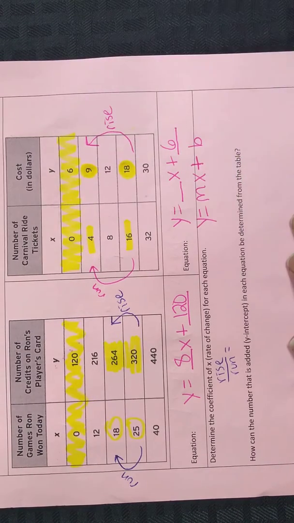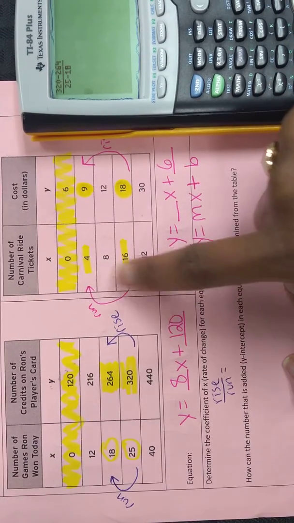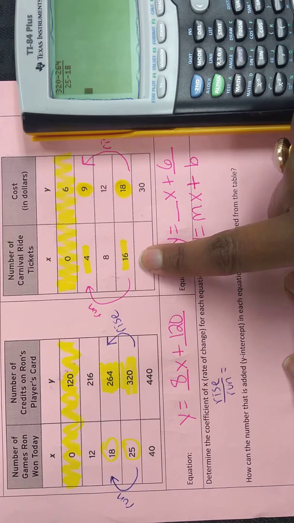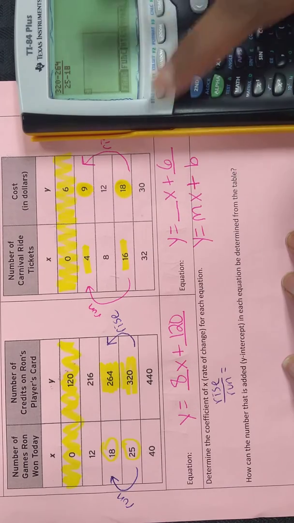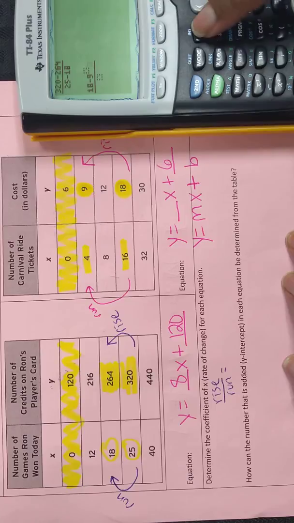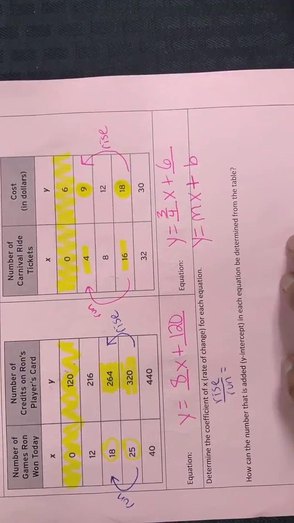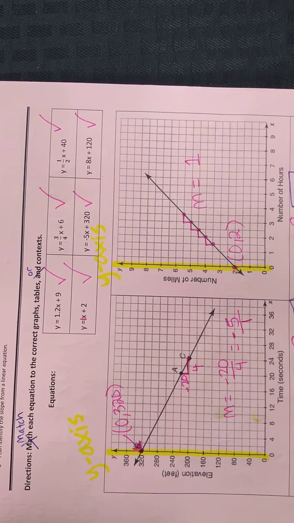To calculate my rise over run, I'm going to see 18 minus 9, which is 9, over 16 minus 4, which is 12. 9 over 12, you can simplify in your head. But hey, why not use the graphing calculator? 18 minus 9 over, sorry, not exponent, over, let me get rid of that exponent. Delete, sorry. Over 16 minus 4. Enter, 3/4. This table has a slope of positive 3/4, which means, congratulations, you have matched your final table. 3/4 x plus 6.